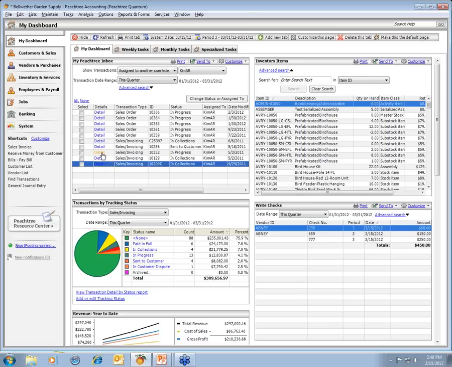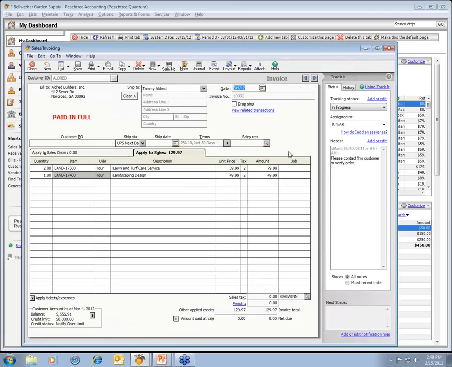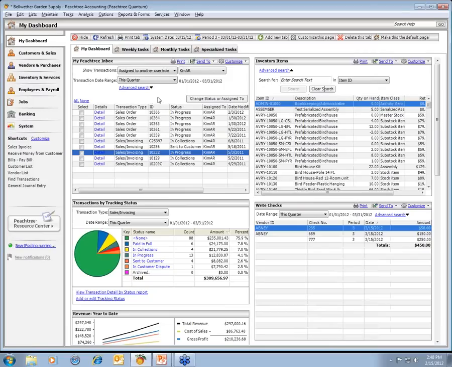And furthermore, if they'd like to see the detail on any of those transactions, all they need to do is click on this detail link and it takes them directly there. So you can see the utility that this can give you in terms of keeping track of information related to specific transaction items in the system, even if particular employees may happen not to be in the office that particular day.